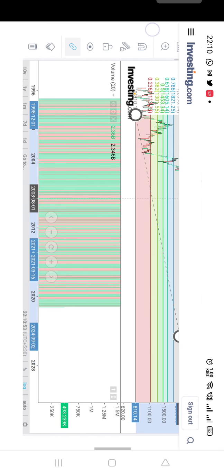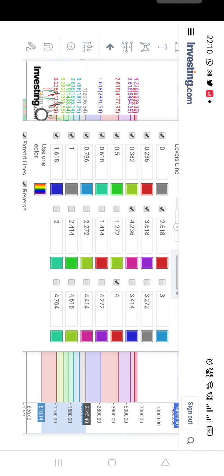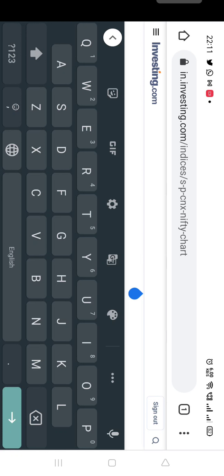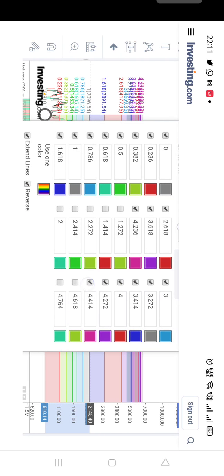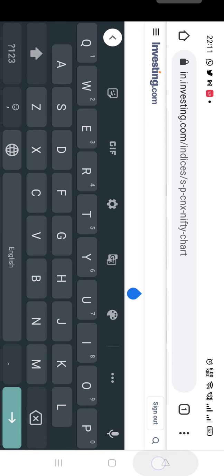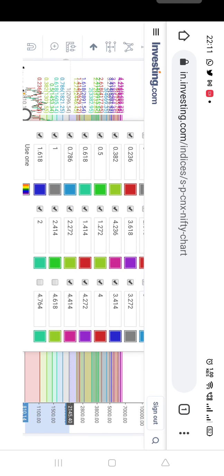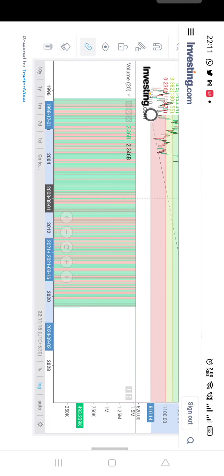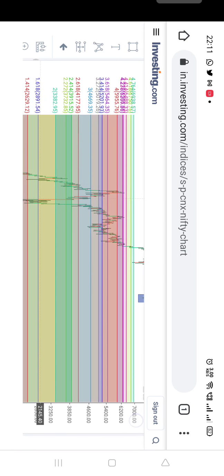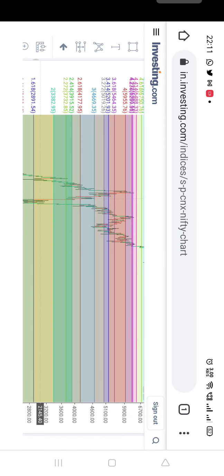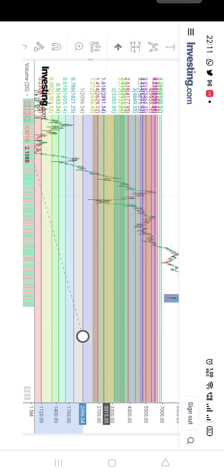Now let me just extend this. I have chosen all the Fibonacci levels so that you'd have a perfect view. Now tell me, is this a news-based correction, guys?